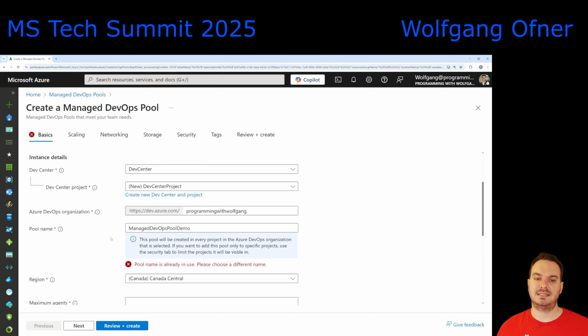And here you can see the second problem I've encountered. In the past, when you created a Managed DevOps pool, and then you deleted it from the Azure portal before you deleted it in the Azure DevOps organization, then this pool name remained somewhere. I can't find it, it has been deleted everywhere, but it still says it is there. This problem also has been fixed by now, so you shouldn't have this problem, but I have this problem here for this demo. So I just add 2, then it should work.